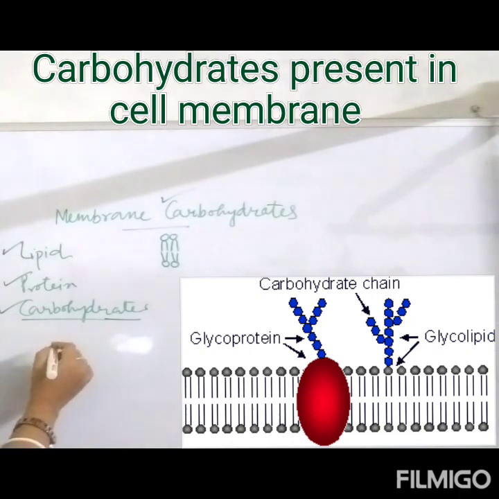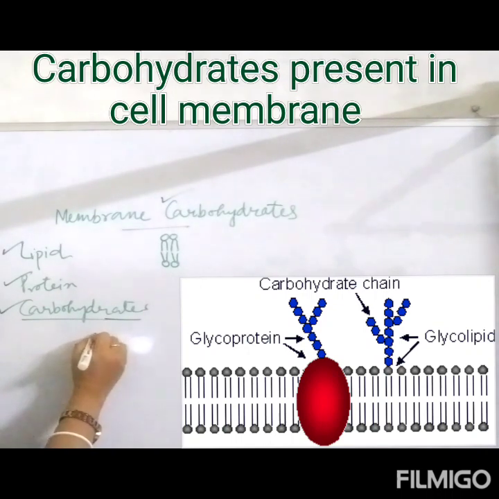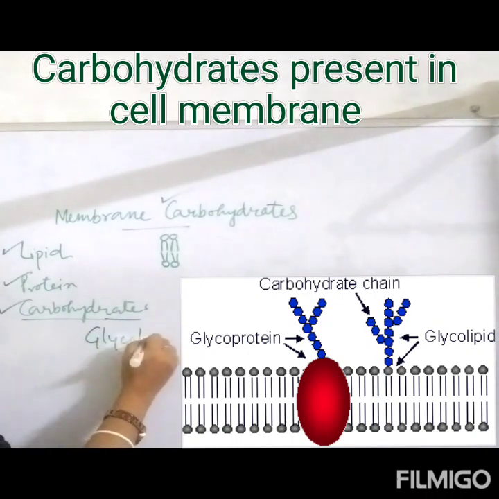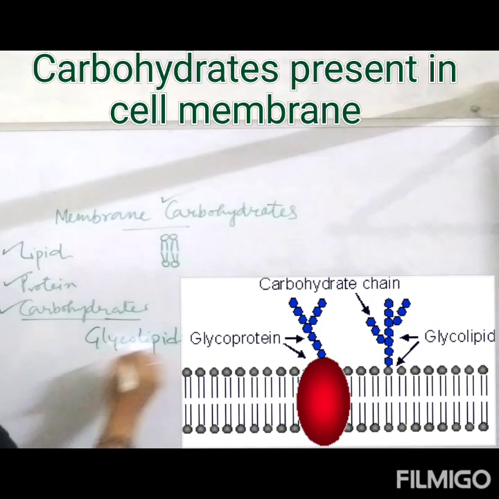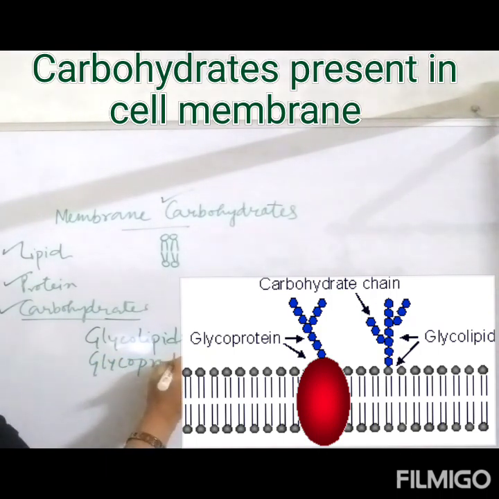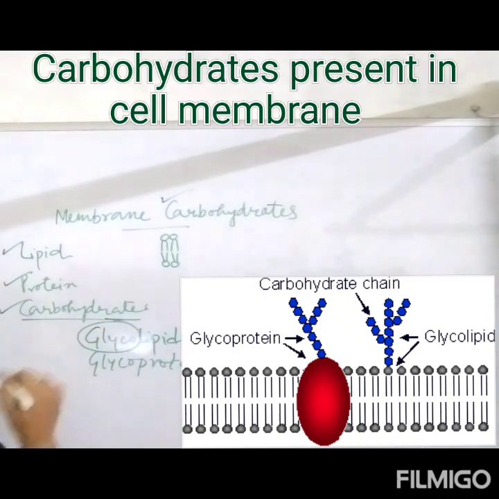So we know about them, but the membrane carbohydrates occur almost invariably in combination with proteins or lipids. So basically carbohydrates can be present as glycolipids or glycoproteins. The glyco portion of these molecules almost invariably protrudes to the outside of the cell, dangling outward from the cell surface. So this glyco portion actually protrudes from the membrane.